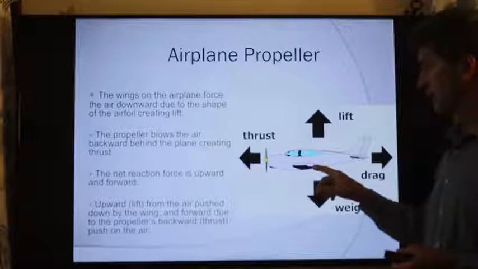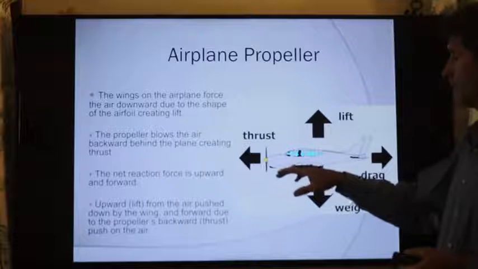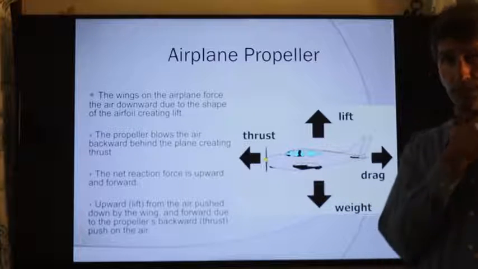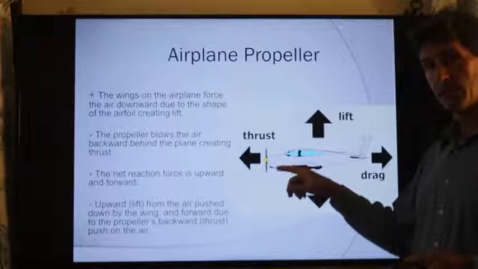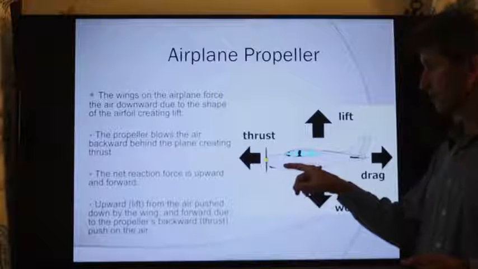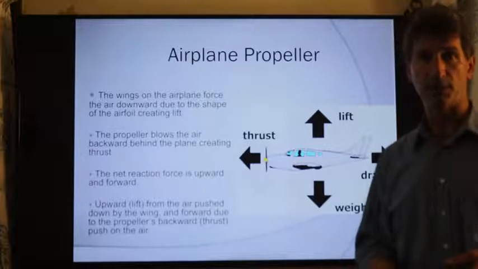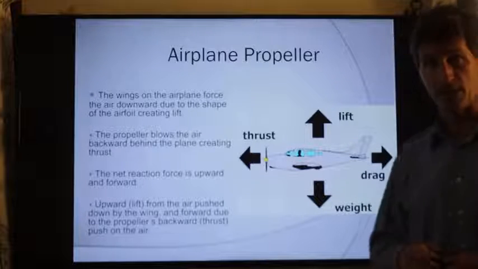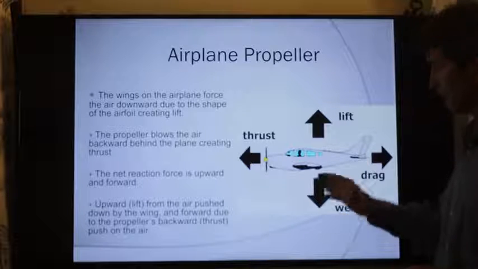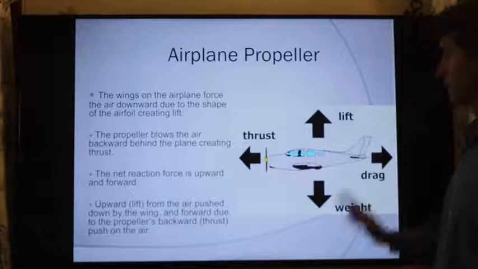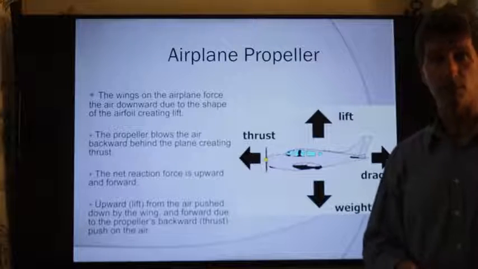Additionally, the aerodynamic surfaces on the wings, although you've probably been told with Bernoulli's principle, you get a low pressure on top, a high pressure on the bottom. In actuality, we can look at this in terms of Newton's third law, as the air is being pushed downward. In fact, if you lower the flaps on the wings, that'll push even more air downward, creating greater lift for a slower speed. So again, action, reaction. Air is pushed down, the plane gets lift, or is pushed upward against the force of gravity.